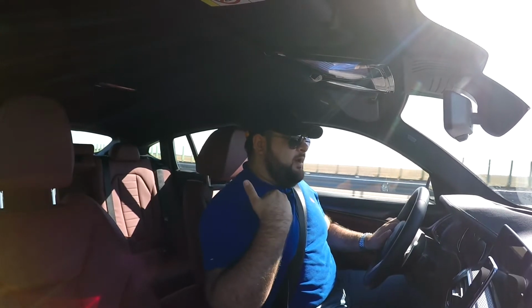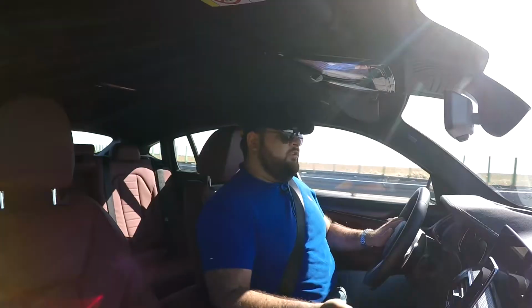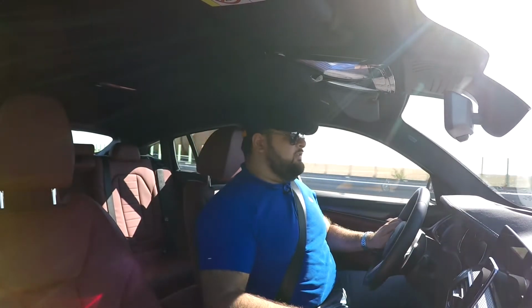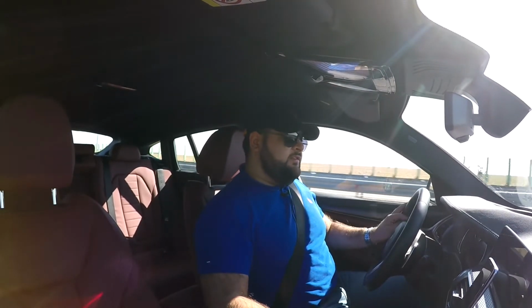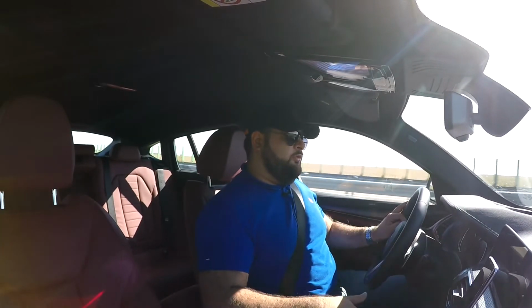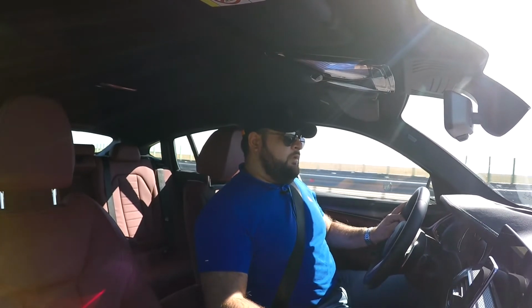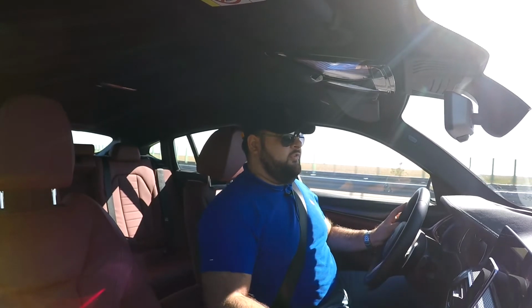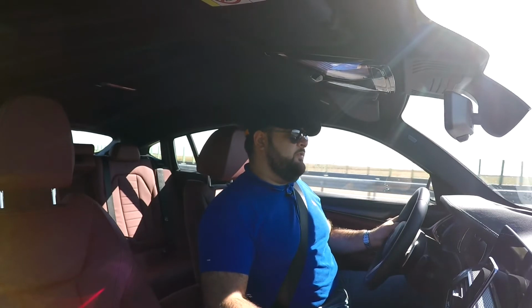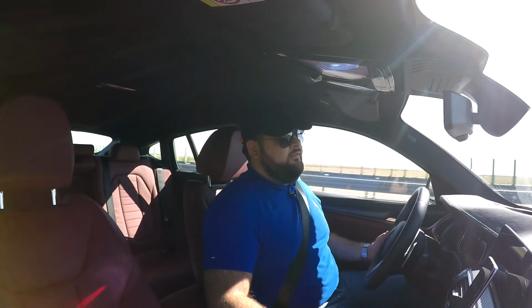If it was my money, this car costs close to 80 grand. 80,000 euros is a lot. It has a lot of optional features too, but I just wouldn't see myself spending this kind of money. I would just go for a 3-liter diesel on a BMW X3, which is more practical, drives the same in terms of handling, dynamics, and so on, comes with the same technology, and looks better in my opinion. So that has been my review of the BMW X4 xDrive 25D.